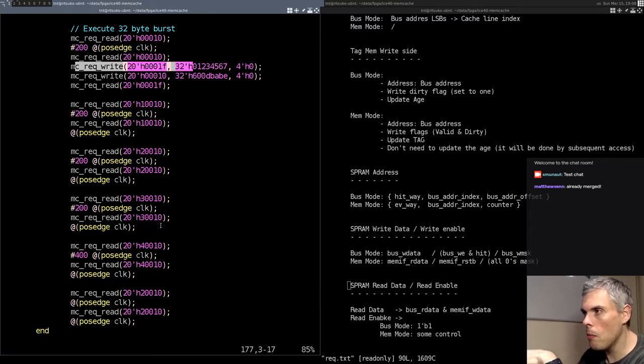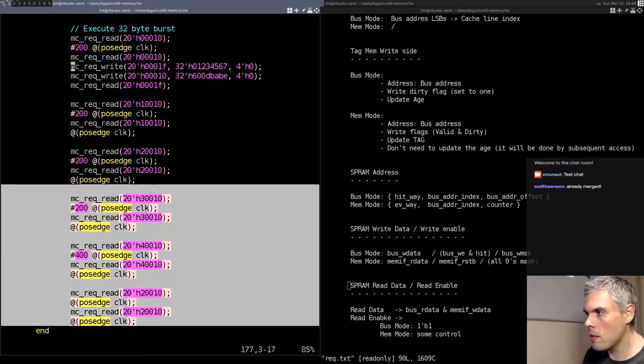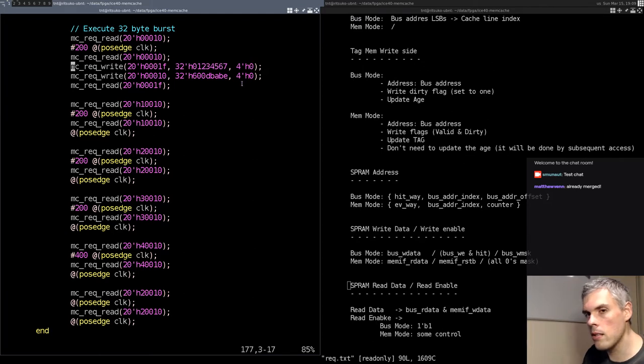But I usually start with a simple one like this, where I just issue specific commands, because if the basic one doesn't work, a complex one doesn't have a chance of working, right? And it's easier to debug if you only have one request or 10 requests than if you start sending hundreds or thousands of requests randomly. So I start with a very simple test bench, and then make it more complex as time goes on. Also, by sending manual requests, I can make sure that I test some cases that I know will be problematic. We'll come to that later. I'll explain a few things I thought about.